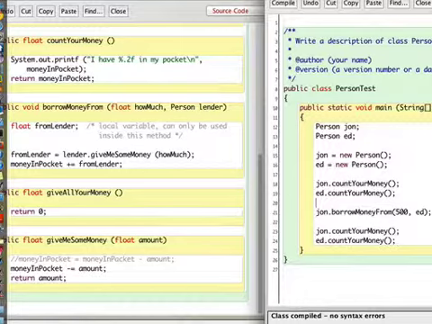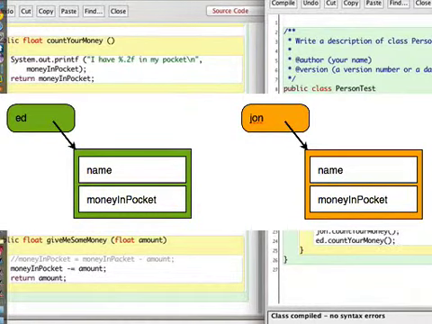So now in the picture, imagine we have one object, and we call it John. Why does this object have 2 boxes? Because you see 2 instance variables, right? The first instance variable is name, and the second instance variable is money in pocket.